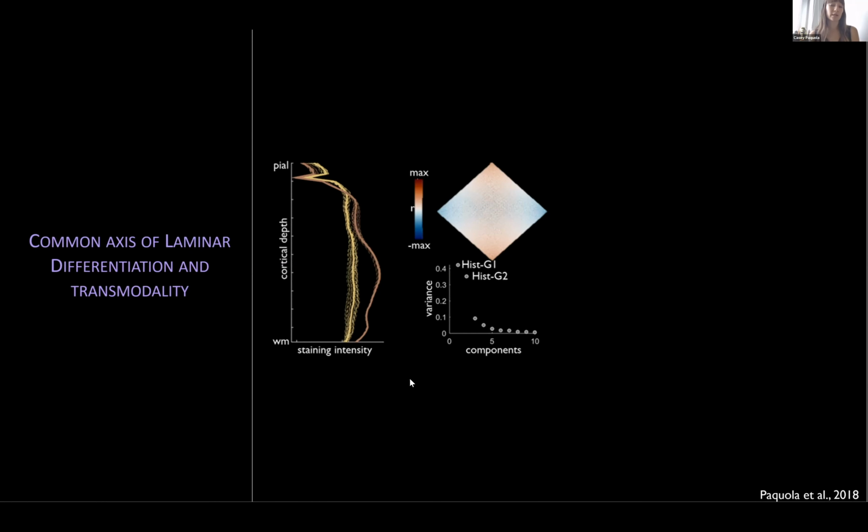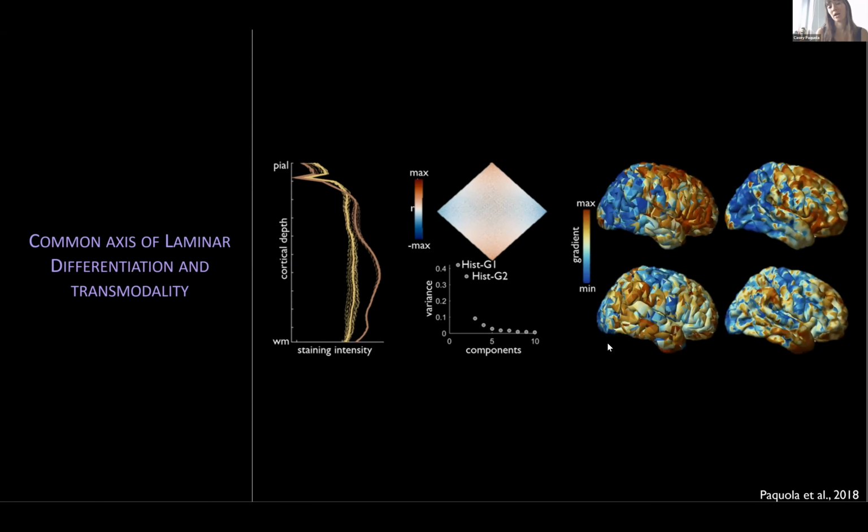It reduces the dimensionality of the matrix to a small set of eigenvectors, which are ordered according to the amount of variance they explain in that matrix. So I often refer to this as a microstructure profile covariance matrix. We're trying to understand what the principal axes of variation are in that microstructure profile covariance matrix. The first two eigenvectors that we obtain from this type of approach are always an anterior to posterior gradient and a sensory-fugal gradient. Very similar to what Mesulam had shown in his work, this sensory-fugal gradient. And that's what you see down here in the bottom left.